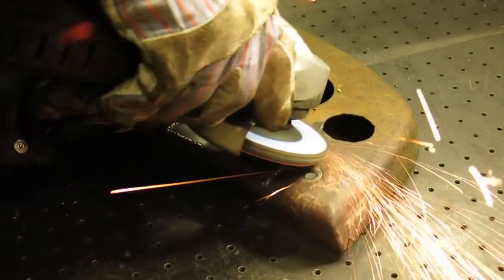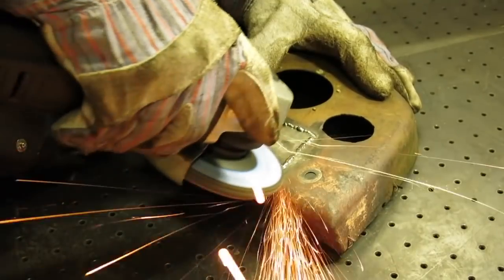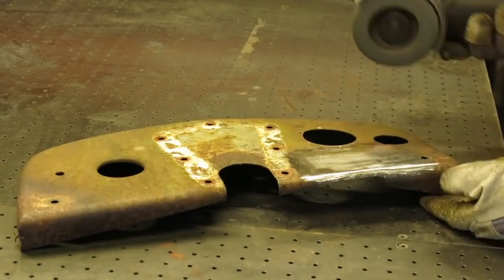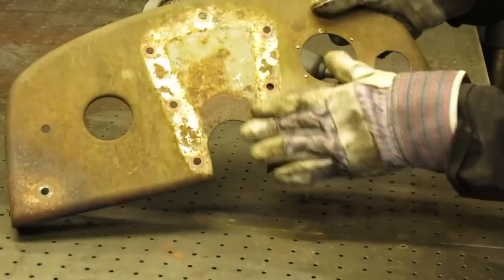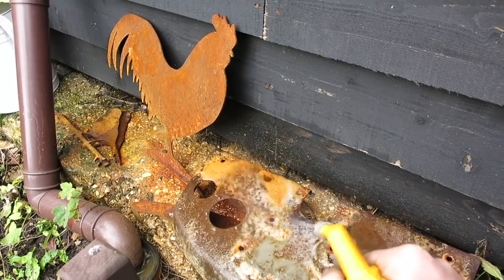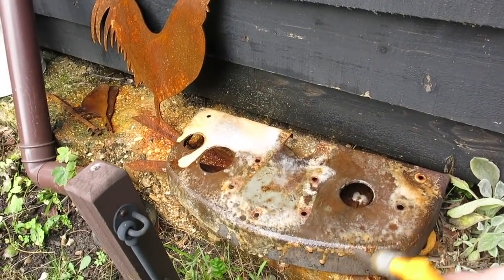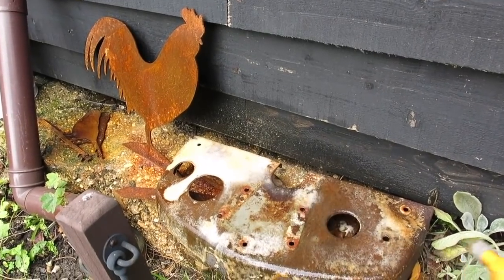Then it's back out with the grinder to smooth everything off. Absolutely seamless. Last job is to give it a spray with the rusting solution from episode 8. May as well do the big old cock while you're there, Gav.